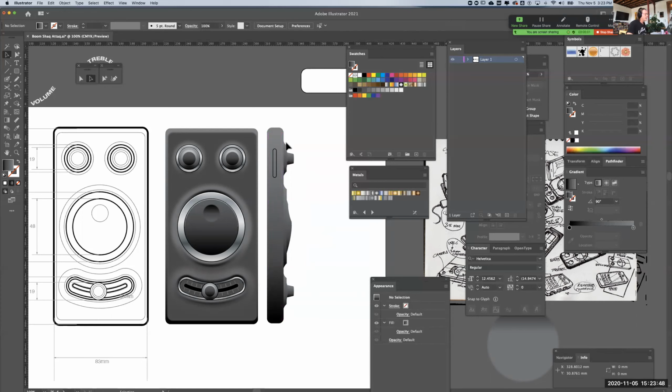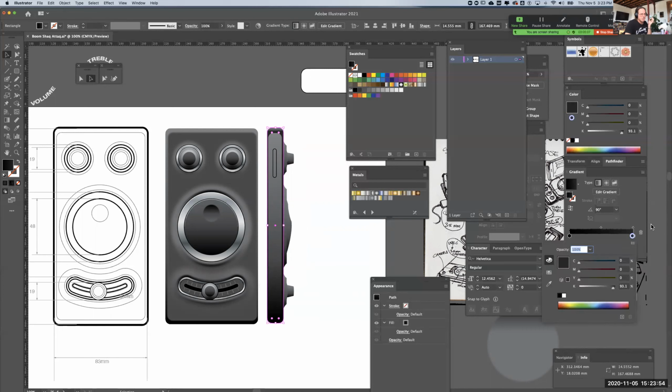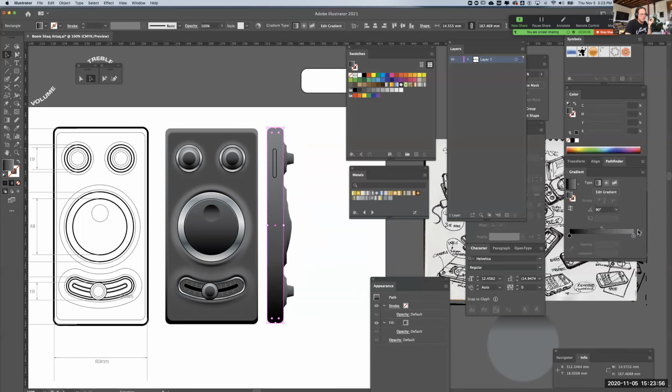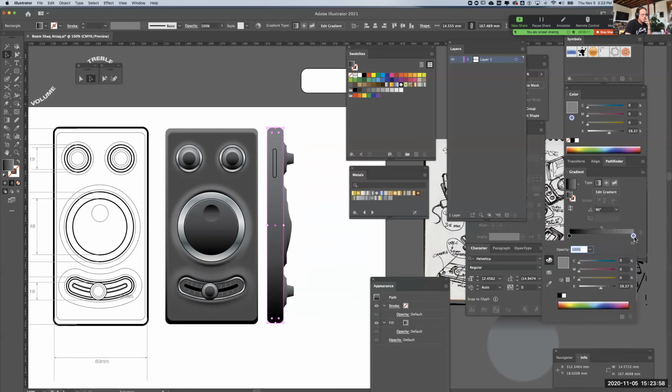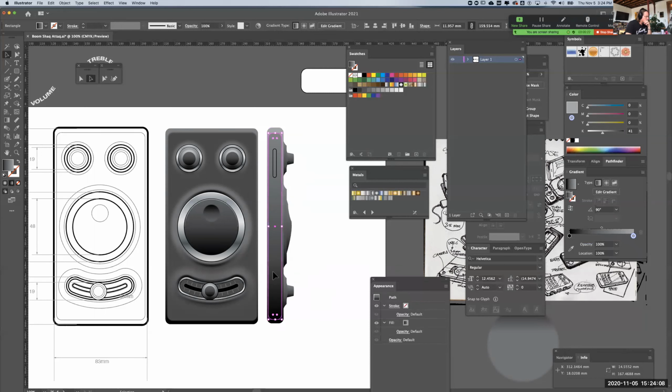So now with this exterior, it's already a gradient, but what I can do is jack up the contrast because it's more extreme. The reflections are more extreme. So there, turn up the white, the top, there we go. And the bottom is going to be this one. I'm going to transition this one instead.